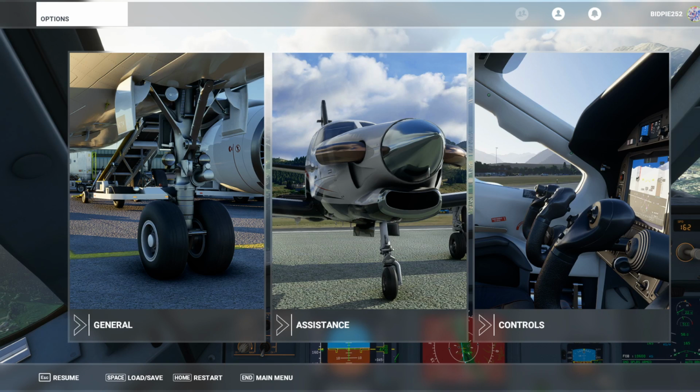approach. It's an offset localizer as well, so it has to be a visual approach when you get the airport in sight. Just to make things a little bit more difficult this time, however, instead of landing straight in on runway 26, which you'll see in a minute, we're actually going to do a circle to land and land on runway 08, which, if you've got the Navigraph charts for that, you'll see requires some very precise flying to make sure everything lines up exactly right.